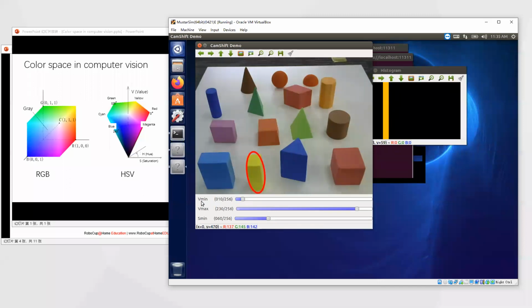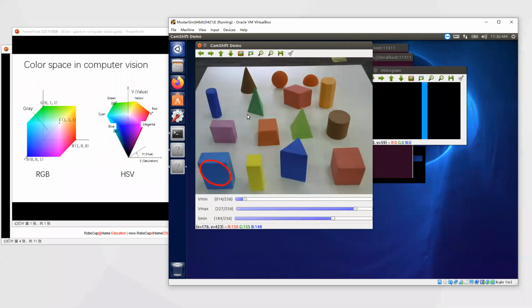And V means the value. We can set the bar here, and the V max means the max value of V. And the S min means the low threshold of the saturation. How can we change the value? We use the left mouse button to click and select a rectangle to select a different value. If we change the S min, maybe the circle will become smaller, because we need to find more dark red or dark blue to satisfy the threshold here. But if we lower the bar, we get more area in the segmentation result. You can just adjust the value to see what happens.